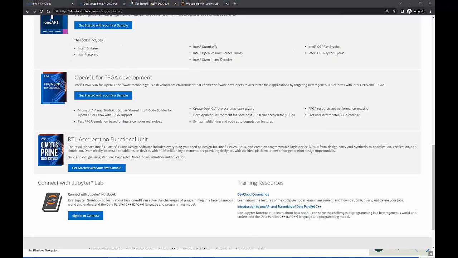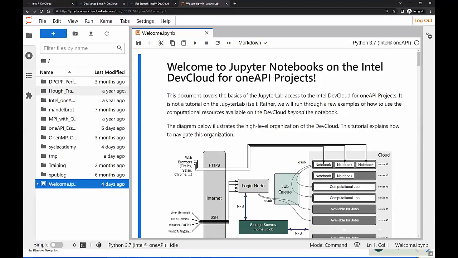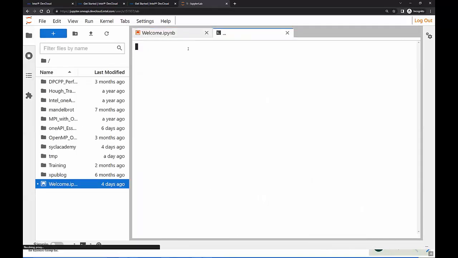It shouldn't be an issue. Unfortunately, without an account you will not be able to log in, because you get a unique user ID to connect. And there is a terminal you can open here, so you can see that this is my username. Once you register, you get this username.